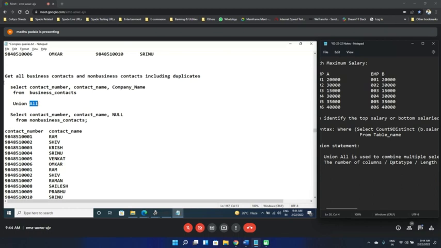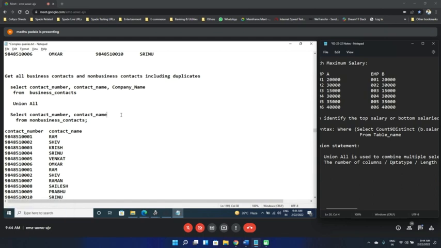Yeah, I'll come to that a little later, but let me show you. So what are the rules to code a union or union all? The number of columns in all the select statements must be the same, and the data types and lengths must be the same. But in case you have different column numbers, for example, here I gave 3 columns, but here only 2 columns, you cannot combine these rows.